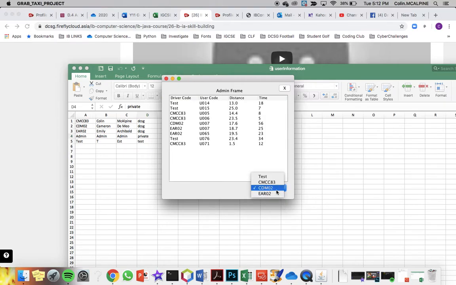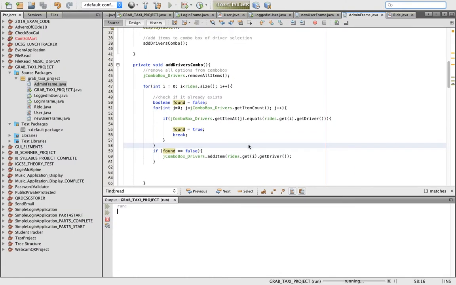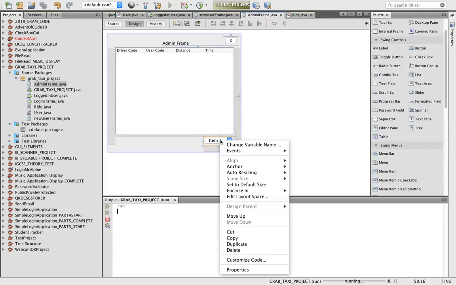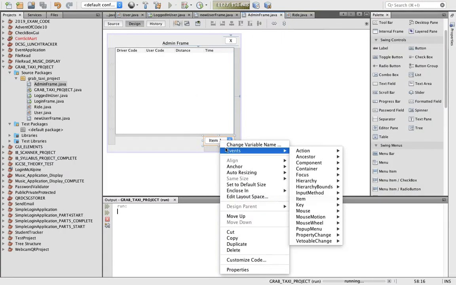So now what I want to do is I need to have functionality on that. We need to go in and right click and choose from the events, and there's a couple of different ones we can work here. Mouse clicked.